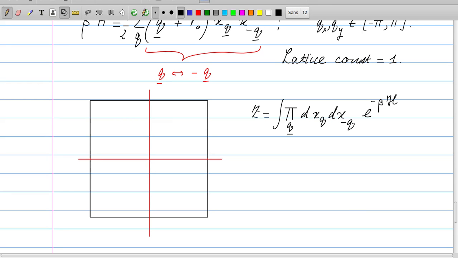So if we want to calculate the partition function, that can be done in a rather convenient way by integrating over dxq, dx minus q. But if we would take q in the entire Brillouin zone, then we would have, for example, once a q here, and there would be a minus q here. And in fact, in that case, I would have this pair occurring twice, which doesn't make sense because each xq should occur only once. Therefore, I split the Brillouin zone into two parts.